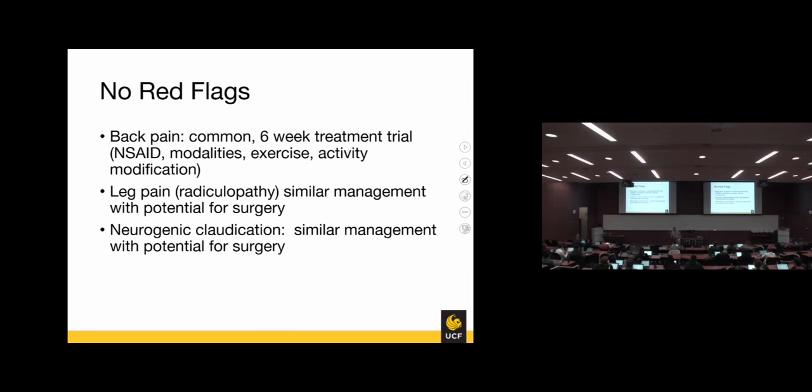All right, so if there's no red flags, we differentiate between back pain, which is very common, as we said, 50% of adults, and it's not something that needs to necessarily be acted on by a physician other than advice and counsel to the patient, okay? And typically that advice and counsel is going to be 6 weeks of physical therapy, anti-inflammatories if they can tolerate them, if they don't have a contraindication, and exercise and activity modification are the keys to this. The acute occurrence of back pain, this is what we would call the art of medicine.